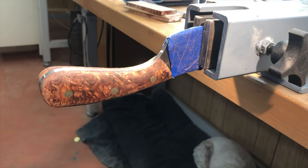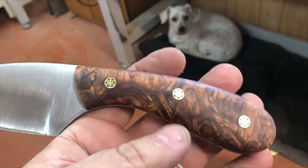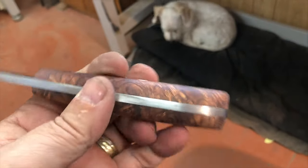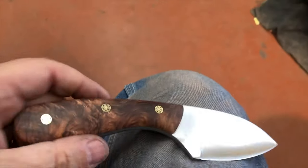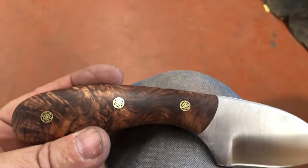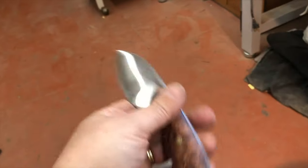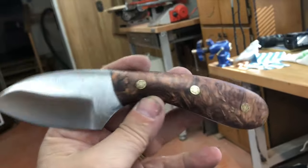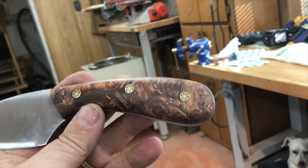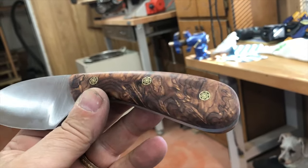I may get some true oil on this today — wouldn't that be something? This is some of the nicest wood I have ever had. It was expensive, and originally I was going to charge another $30 for this knife to cover the cost of the wood, but I decided not to. I get $155 for these Caddos. This is a Honduran rosewood and I've done nothing but sand it yet.